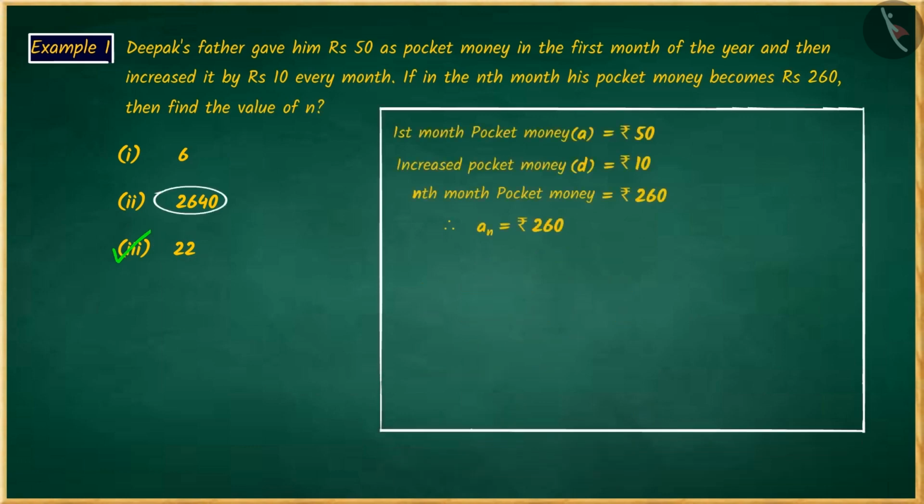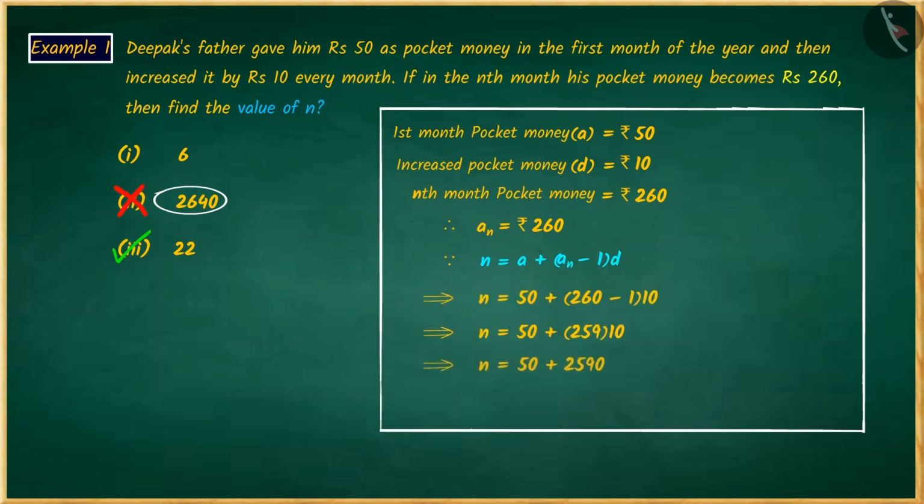If you have chosen the second option, it is a good attempt. But this is the wrong answer because you interchanged the place of n and an in the formula for the general term while calculating the value of n. Based on the same, you substituted all the values in the formula, because of which your answer is wrong. Here, we have to note that n represents the number of terms and an represents the value of the nth term.